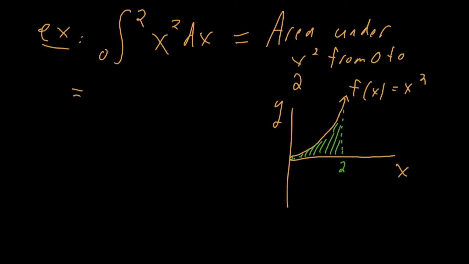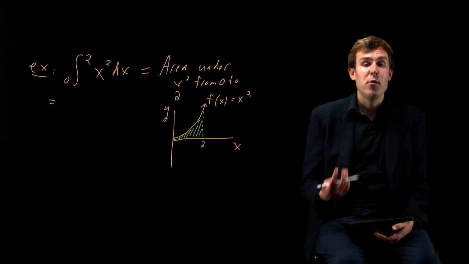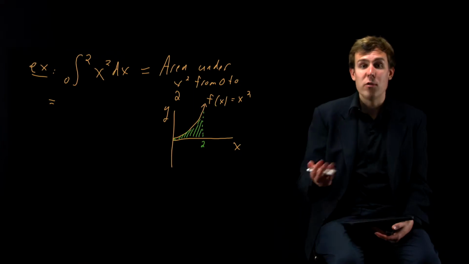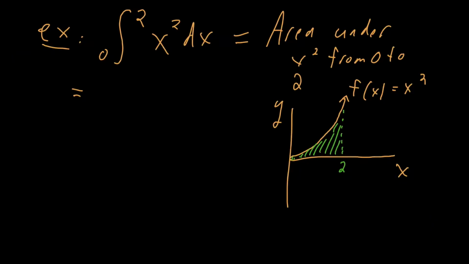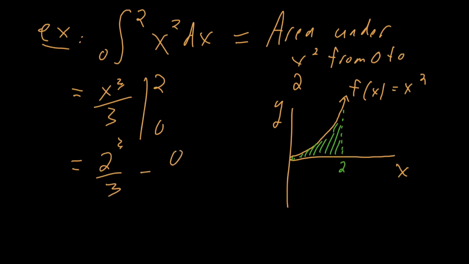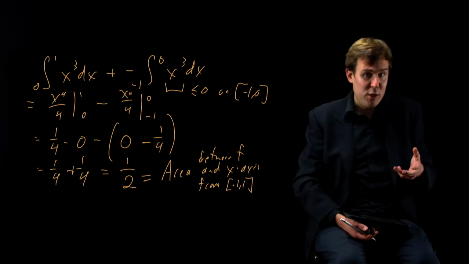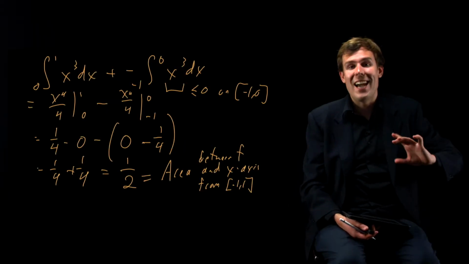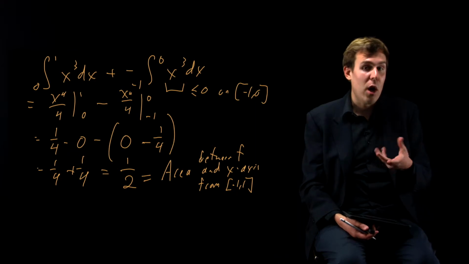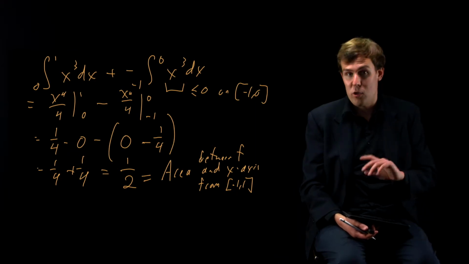Well, the easiest thing by far is just to compute the antiderivative. And we can do that with the inverse power rule. So this is x cubed over 3 evaluated at 2 and 0. So this is 2 cubed over 3 minus 0 cubed over 3, so 8/3. When I'm talking about geometric area, I need to switch that negative to positive because I'm really talking about the area between the two axes.